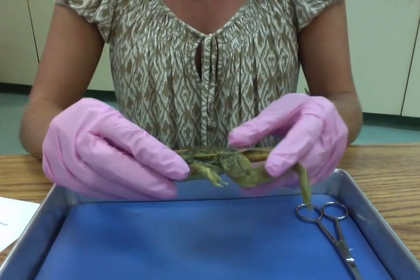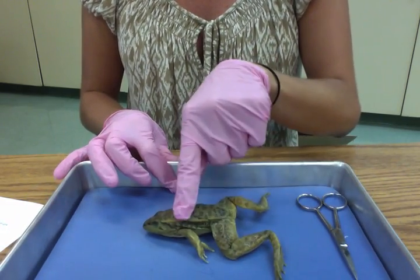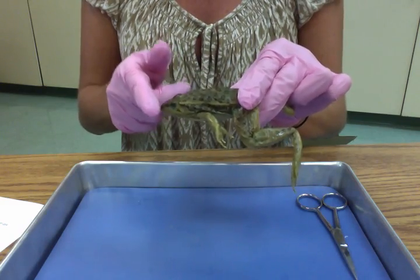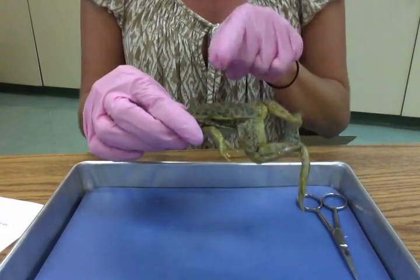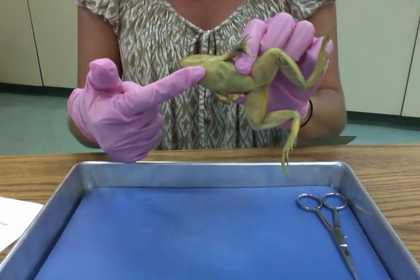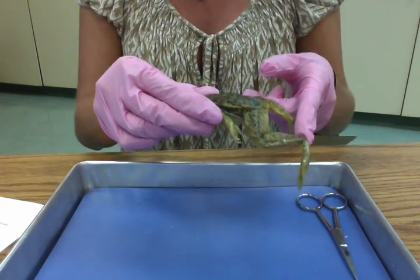Okay, we're going to begin by putting our frog dorsal side up. Dorsal is the back, so this is our dorsal side. This is our ventral side. When I talk about anterior, I mean towards the head, and posterior means towards the end of the body. So let's do a quick review. Dorsal, ventral, anterior, posterior.